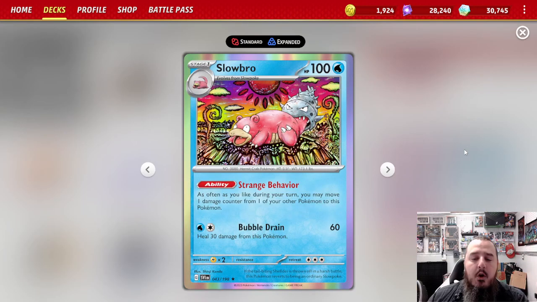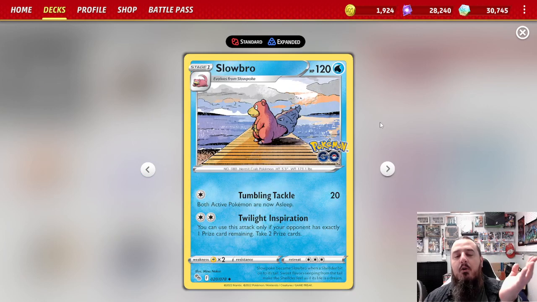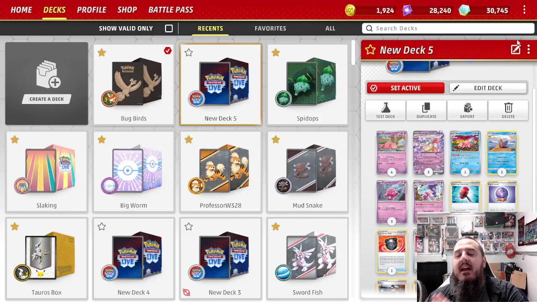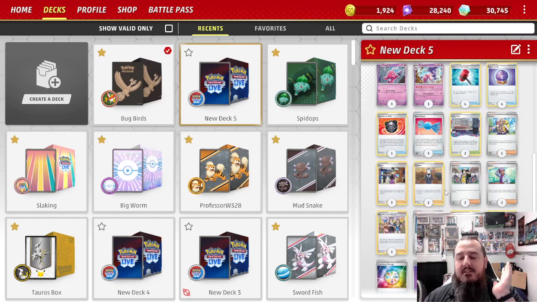We have a Slowbro as an alternate evolution that can pull energy away from, or damage from, your other Pokemon to try to save them from being KO'd, extending survivability a bit. And we also have a Slowbro from Pokemon Go that you can try to sneakily take two prizes with, and try to win the game that way. We have alternate evolutions, we have disruption, we have tons of supporters, because when you can grab any card you want, you're going to want options, right?